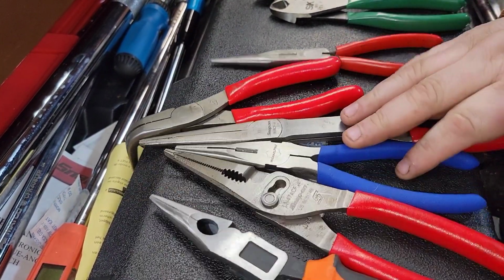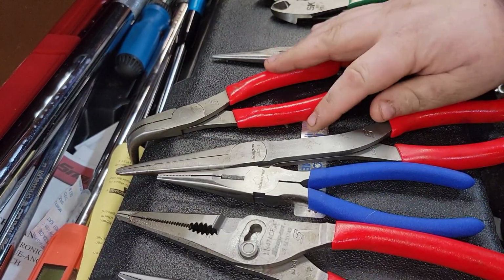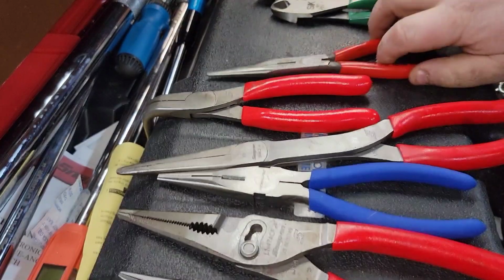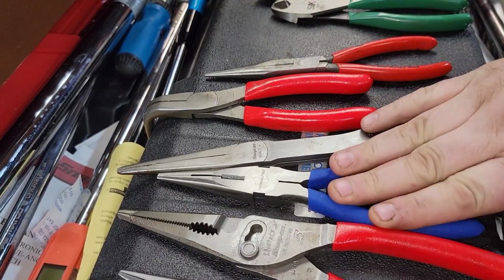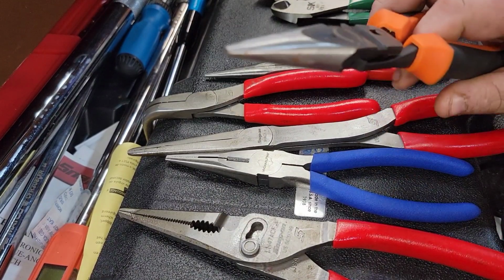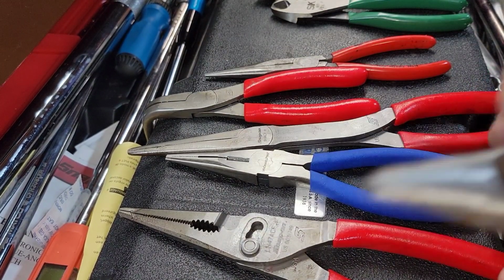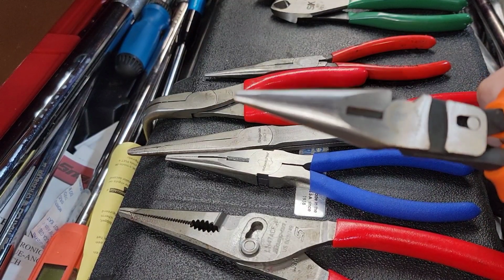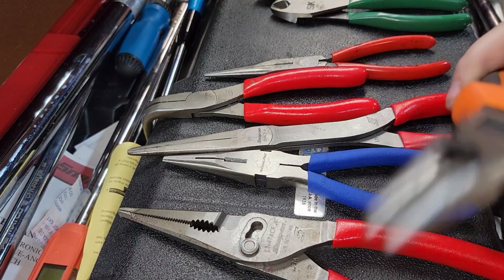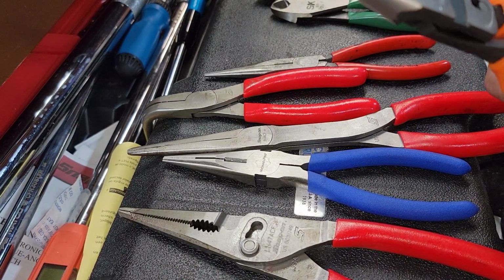Let's just knock this thing right out of the park. So, you'll see here I have a variety, once again, of needle nose: Knipex, Snap-on, Michael Pro, Snap-on, and Dynamic. Dynamic are the orange handles. These are actually high leverage needle nose. We'll start off with these. Budget tier brand, Dynamic tools. Once again, a good brand. These are made in Taiwan. Probably chrome vanadium on these, or some type of alloy of some sort.